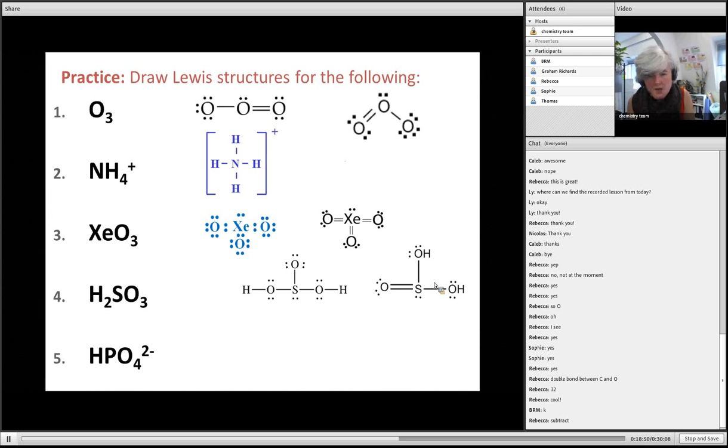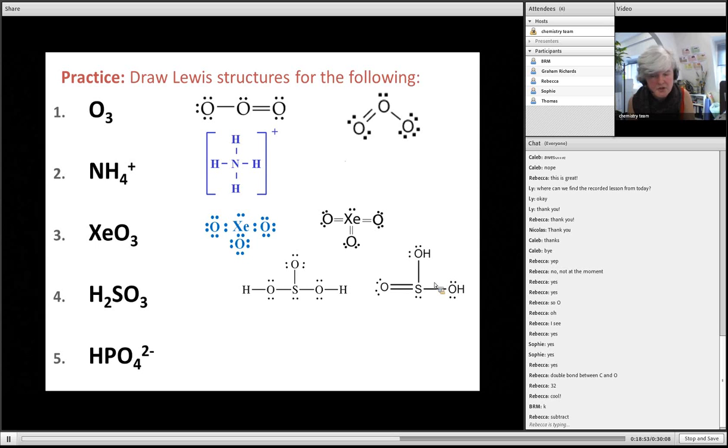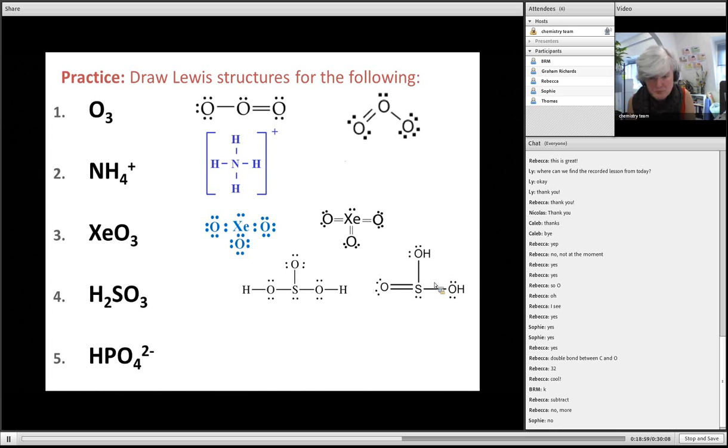So yes or no. Does it have 8 electrons around it, or does it have more than 8? It's got more than 8, correct. But sulfur is in the 3rd period. So elements in the 3rd period, particularly like chlorine, sulfur, the ones on towards the right, can access the d orbitals and mix them up. So they don't have to obey the octet rule. At level 2, you learned there has to be an octet. Level 3, you learn that there's actually quite a few exceptions, and it starts getting a little bit more muddy. So that is also an acceptable structure.